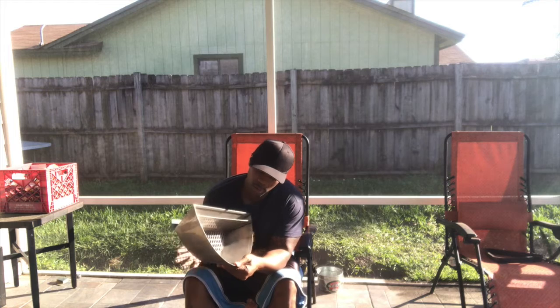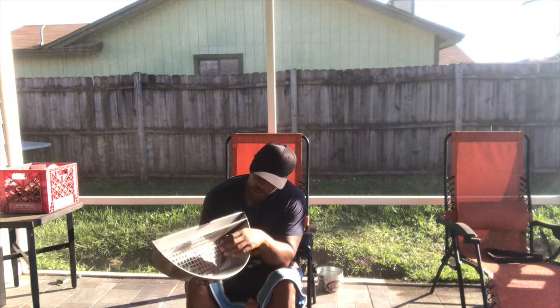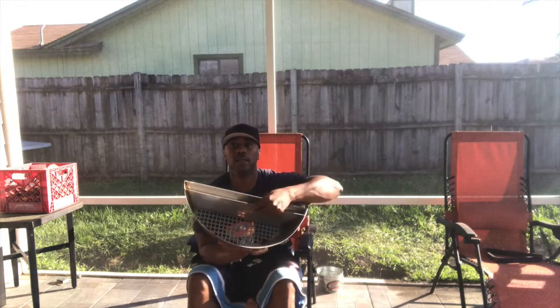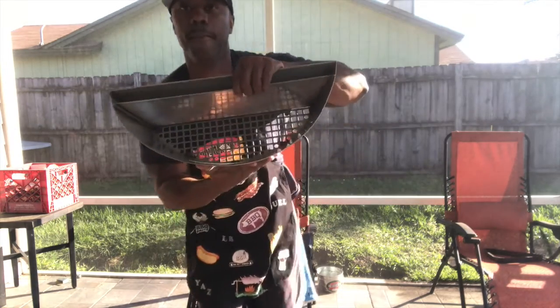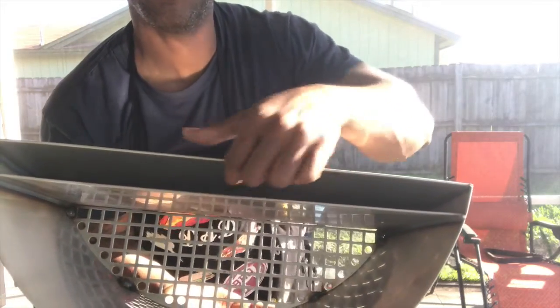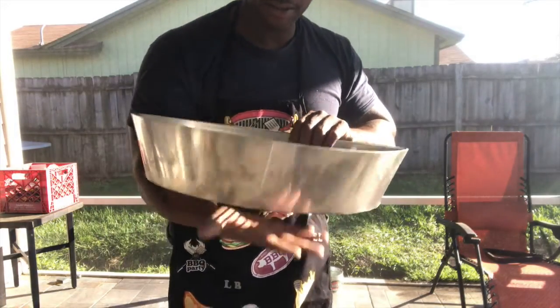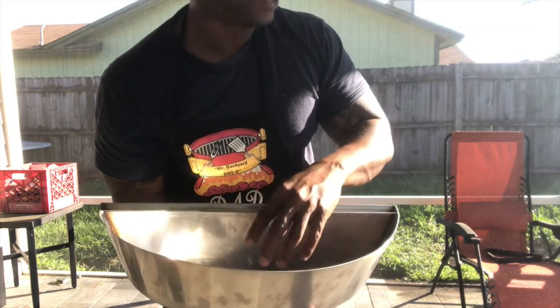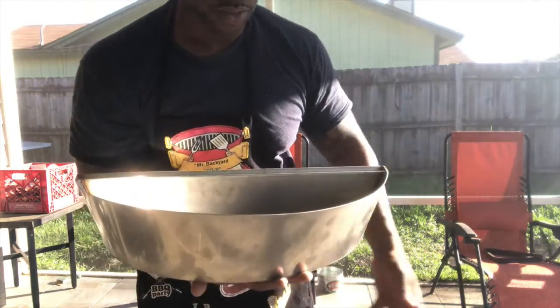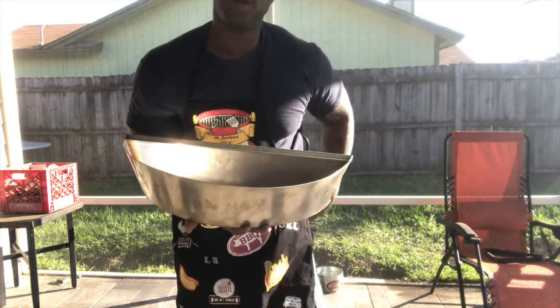I opted for the little bit more expensive one with the grate in the bottom, if you can see that. Let me get you a little close up. A little grate in the bottom. See a little trough right here? That's where your liquid goes. But I opted for that one just because when charcoal is burning and whatnot, if you didn't have this in there, it would just fall through. Sometimes you lose a lot of your coal like that.